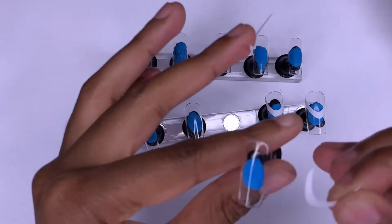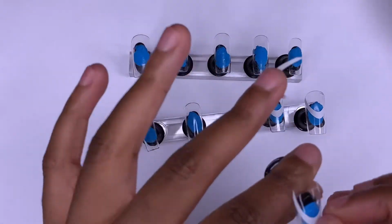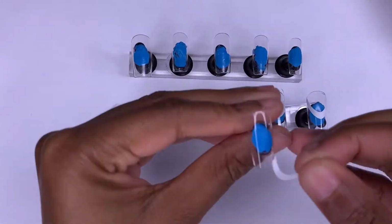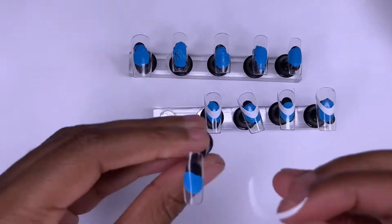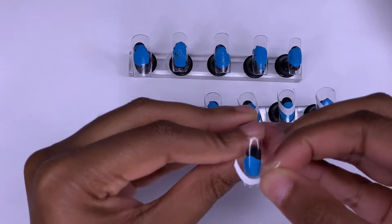I'm using these short square nails for her design, and these are from AliExpress. I decided to use these because she prefers shorter nails. She is a school teacher, she teaches kindergarten, so of course the short nails are just more manageable for her. And she also loves French tip nail designs.